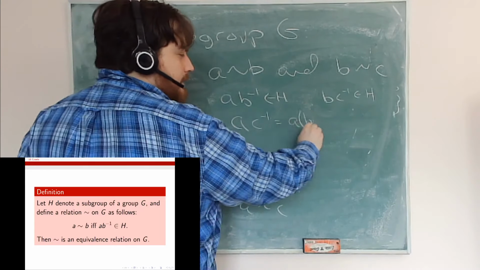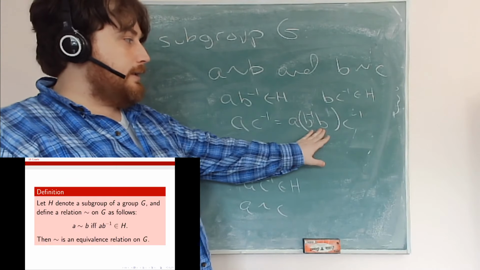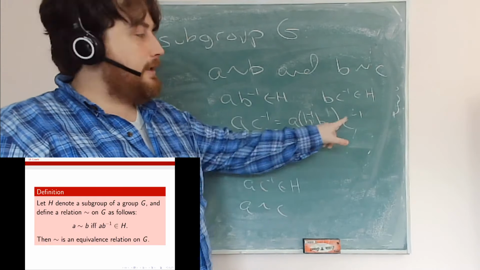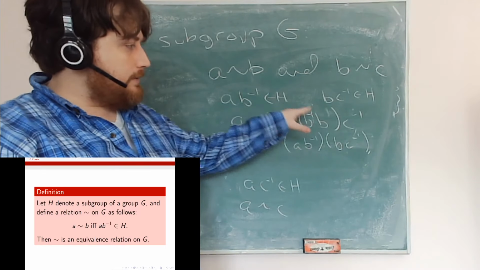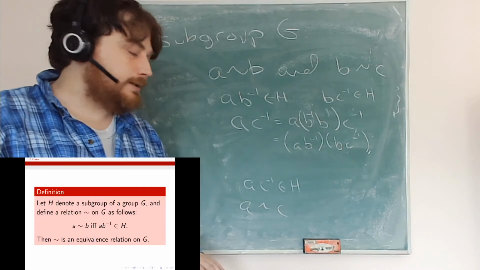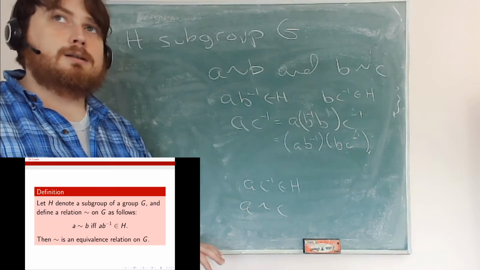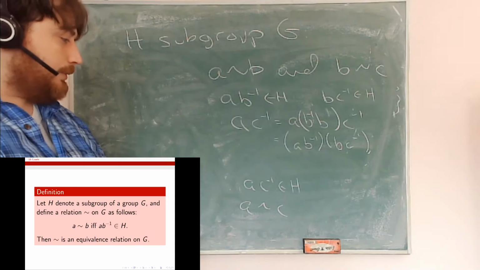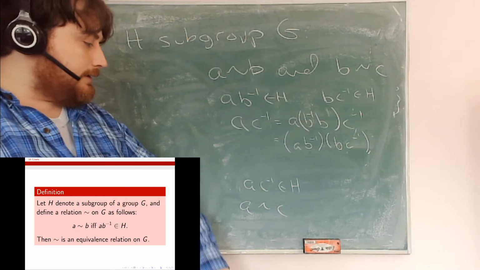The identity. Right. I actually want to do it the other direction. I do B inverse B, sorry. But either way, it's still the identity. So A times the identity is just A, times C inverse is still the same thing. I haven't done anything because I've multiplied by the identity. However, due to associativity, what I get is AB inverse, BC inverse. What do I know about this element? Well, that's in H. What do I know about this element? That's in H. So if I take two things in H and multiply together, do I get something in H? Yes, indeed I do, because H is a group. Therefore, I do get that AC inverse is in H.